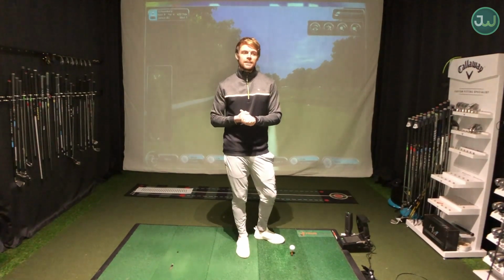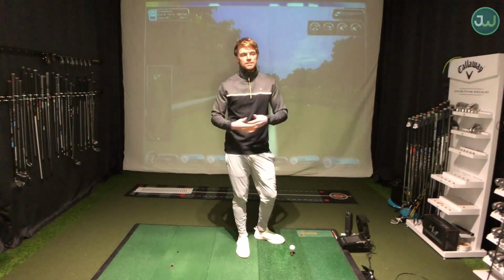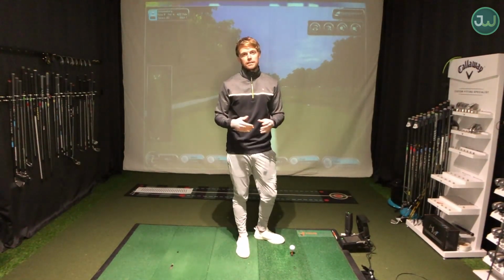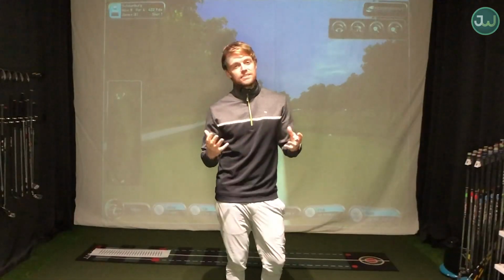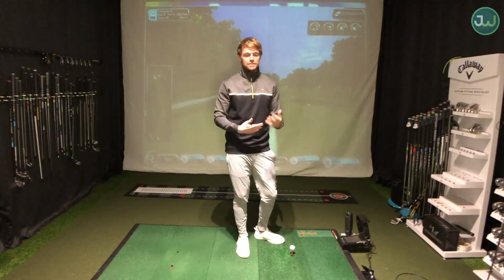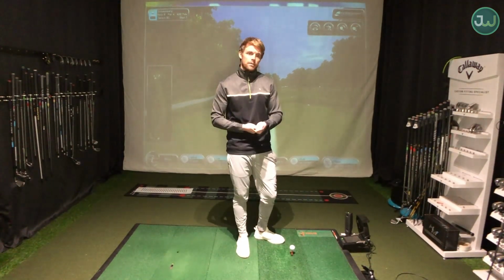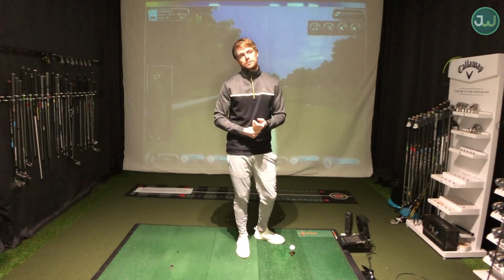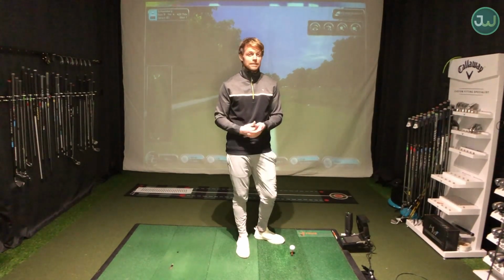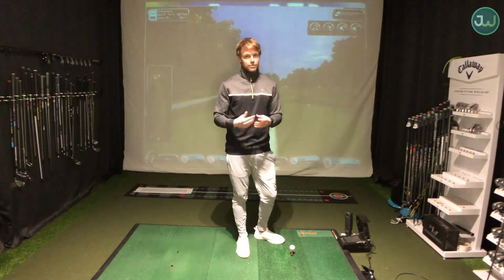There we go. So you see I've hit my 3-wood there. You can see it turned over a little bit, but because it was never going to be too much club on that line, it was the right situation to play that club at that moment. Like I said, that doesn't always go to plan, and everything else has to be lined up. But again, just give yourself the best possible chance. Don't make unforced errors. The game's hard enough. We don't need to make it any harder by playing the wrong club in the wrong situation.